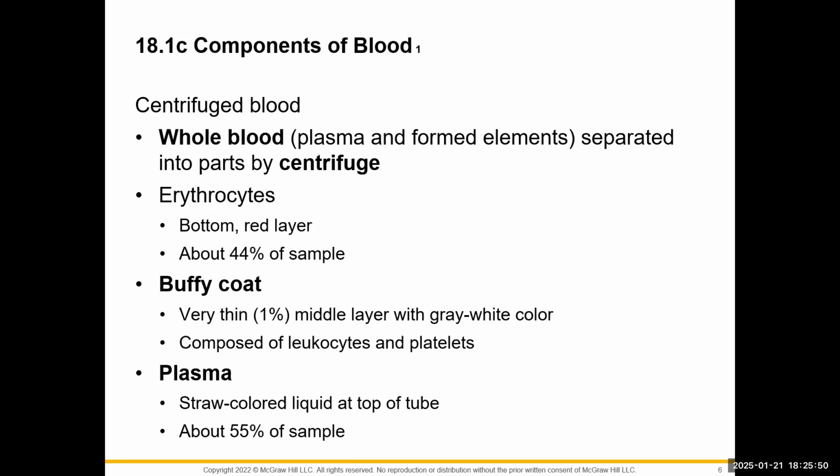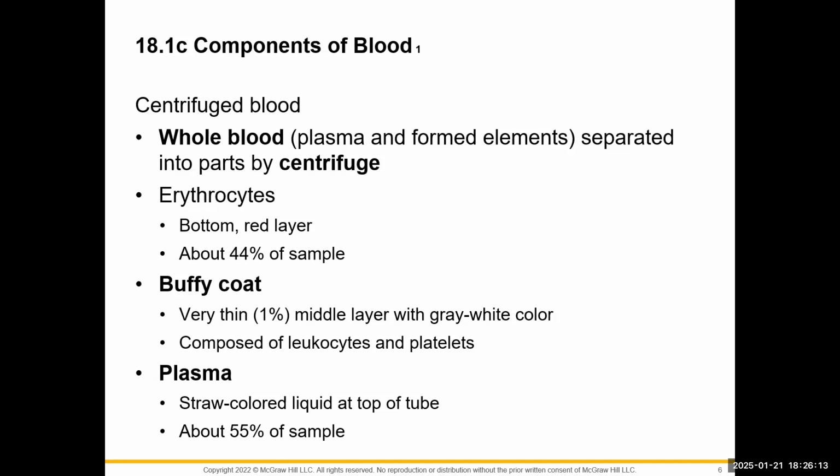At the very bottom, that's going to be your red blood cells. We just talked about what gives your blood its red coloring characteristic, and that's the oxygenation of the blood. So the erythrocytes are going to be on the bottom, and they are going to comprise about 44% of the overall volume of your blood.